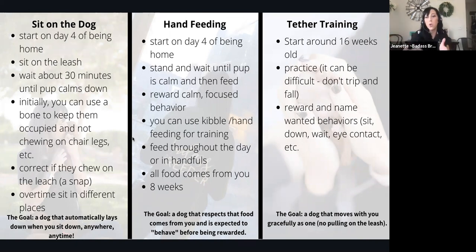Like, we have to work them accordingly and not too quickly. You can't go from your front room to outside PetSmart where there's dogs and lots of distractions. So you have to work them correctly. So master the house, master the backyard, master the front yard, master down the street, start sitting, let cars go by, people walking, correct them if they get up, start training them to be neutral. You don't want that dog barking at every dog going by or barking at people.